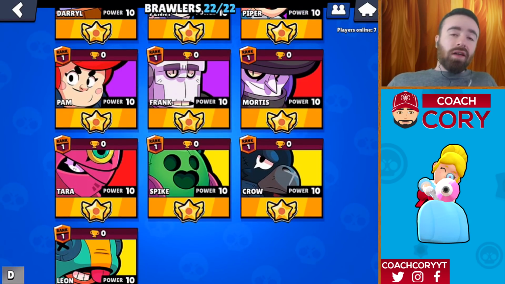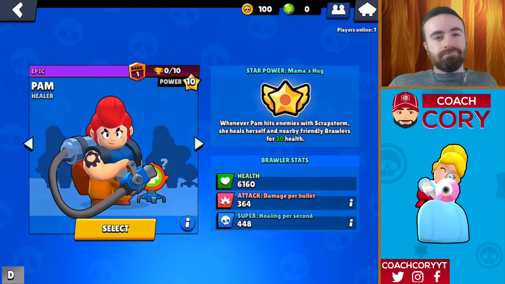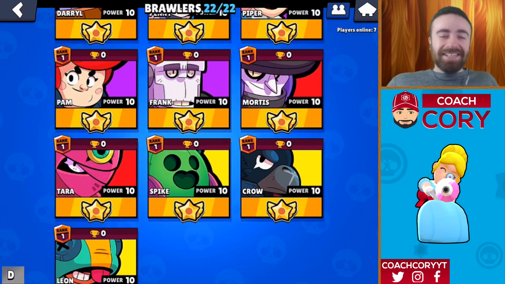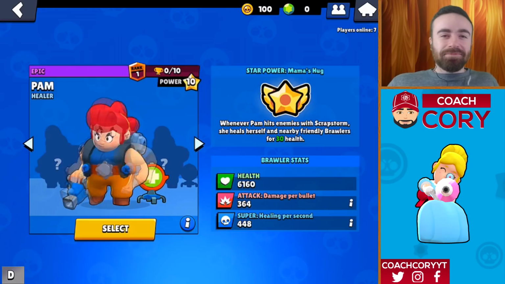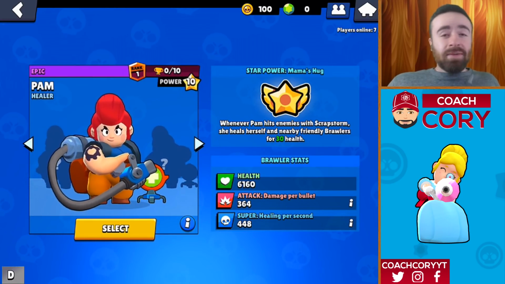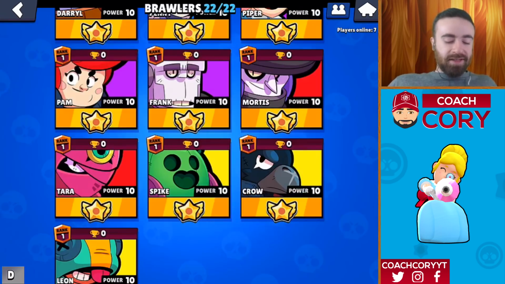Now, the other brawler that got one is Pam, and I like Pam's. Repair, reuse, recycle. The 3 R's. Wham bam, here comes Pam. That's... I'm gonna be saying that all the time. Wham bam, here comes Pam.